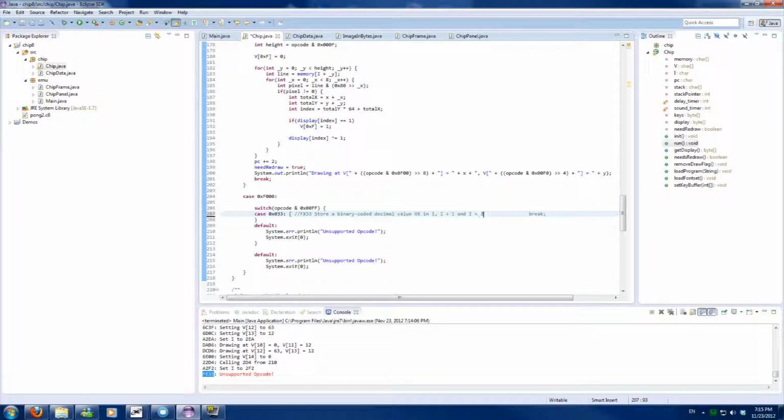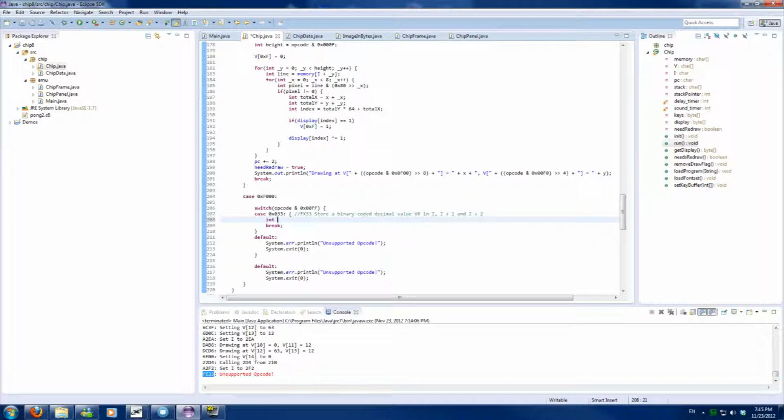So first of all, we will grab the byte from Vx. We will switch on the operation code and the second nibble. And now we need to place the hundreds in memory at y.